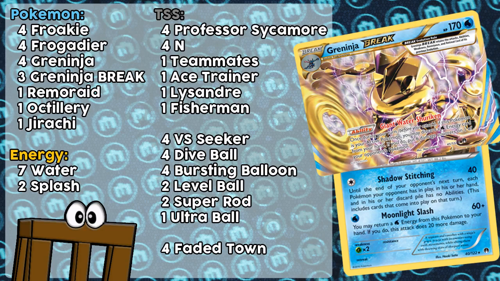I'm running the 1-1 Remoraid Octillery with 1 Jirachi. Now, I can't tell you how valuable and how important Jirachi was in all of my wins at Orlando. It was absolutely crucial. It helped me win against Mega Rayquazas, it helped me win against Mega Mewtwo's, it gave me a chance against Darkrai Giratina.